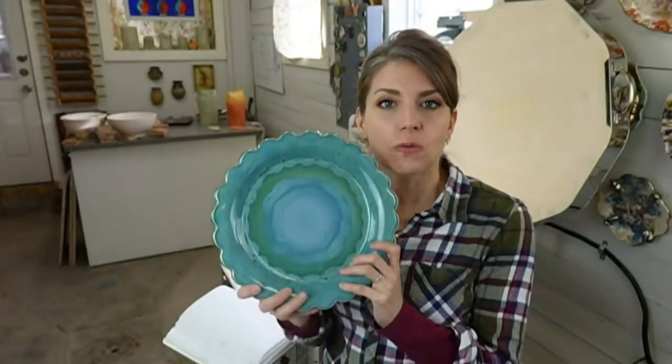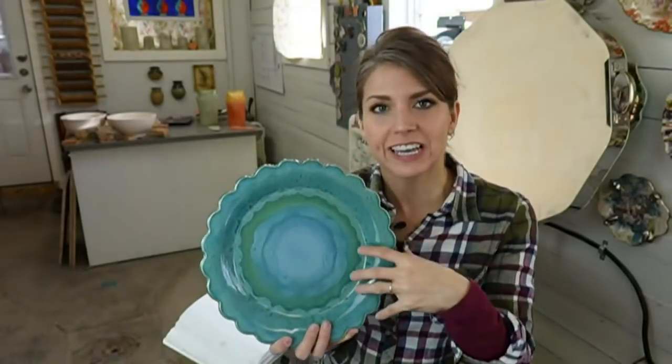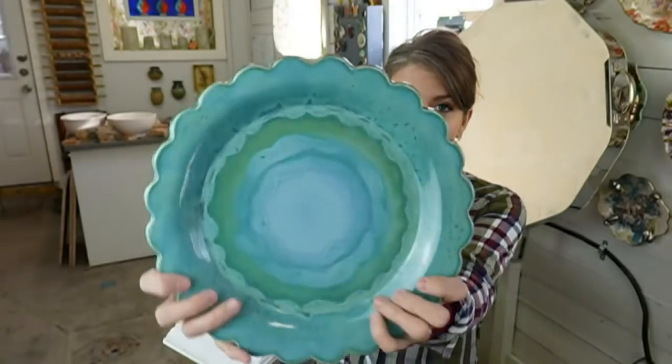All right. So flux under the glaze is less runny, more over it runny. If you're using the Amaco fluxes, right, so you put them under or you put them on top. It's just they'll melt more. If they're encased with another glaze, they don't run quite as much. That's all I got, folks.